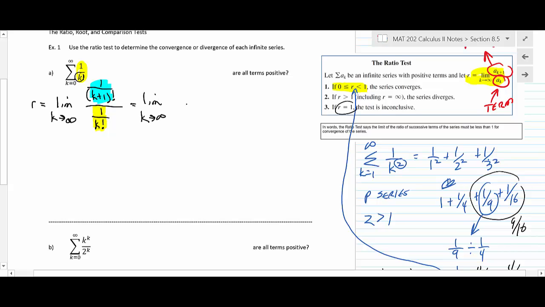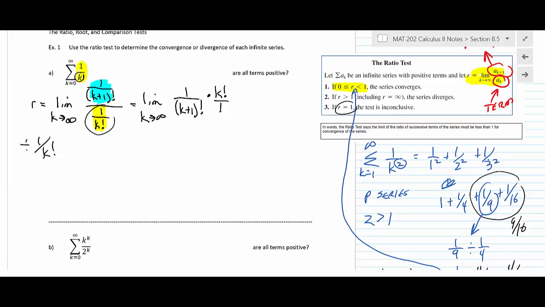What you're doing, I'm going to write the step a couple of times, and I'll kind of start omitting this. What you're really doing is you're doing 1 over (k plus 1) factorial, and you're dividing by that. So if you divide by 1 over k factorial, what are you really doing? You're multiplying by the reciprocal, right? So that's going to be times k factorial over 1 like that. Now, you guys can jump immediately to that step if you want to. You need to realize that you're doing this ratio, so really you're multiplying by the reciprocal anyway. So that's going to leave us with the limit as k goes to infinity, k factorial over (k plus 1) factorial.